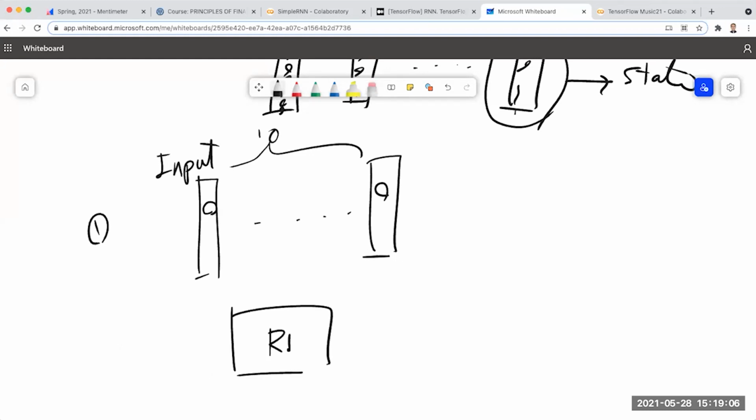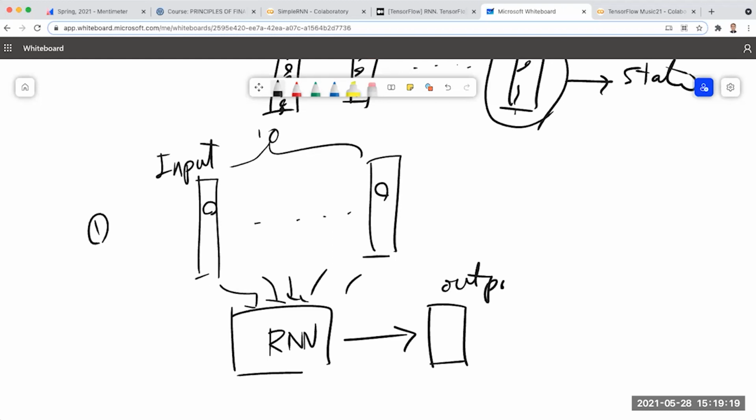And inside the RNN, you are going to put all these things, but there is some mechanism, and it will produce the output. If you want to see only the outputs, you have to set return sequence to false and return state to false. And this output has 3 dimensions because I said HDIM is equal to 3. So that's the meaning of the dimension of the RNN definition.